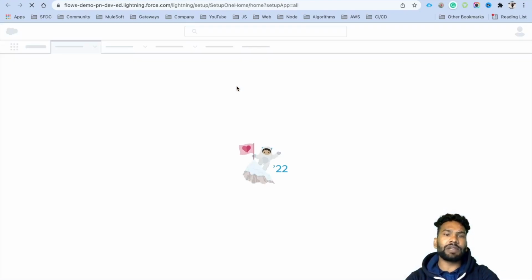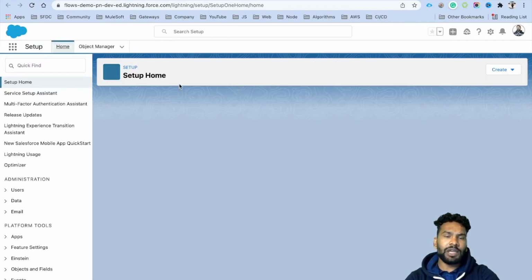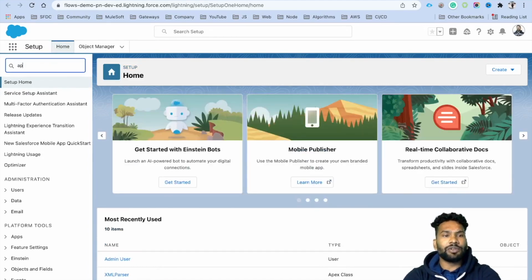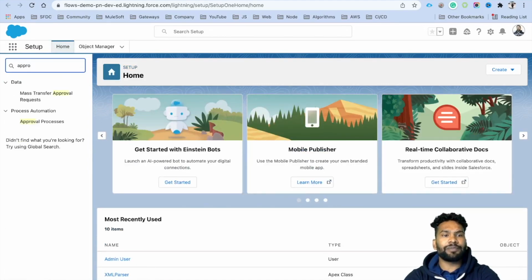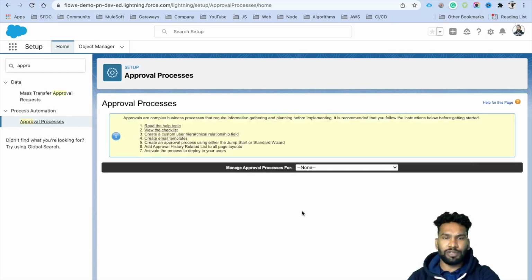and from the setup, we are going to develop an approval process. To create the approval process, there are two ways we can follow, but we will be following the one which is very important for us. To search for approval process, just search here for approval process, okay? As soon as you come back here, in the approval process screen, you will get all the approval processes which are already there. If you don't see them, you need to select the object, okay?